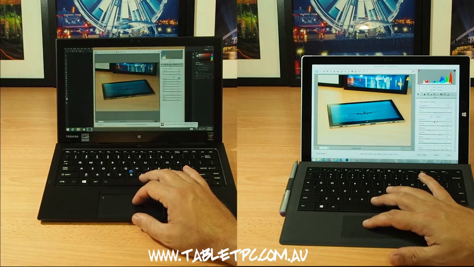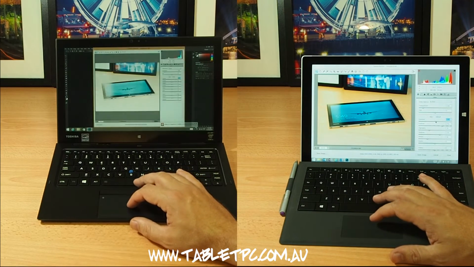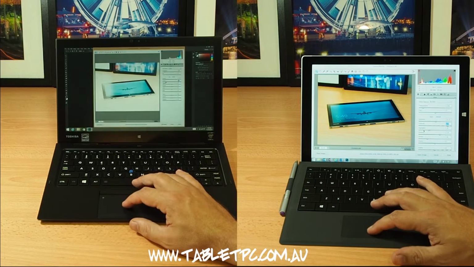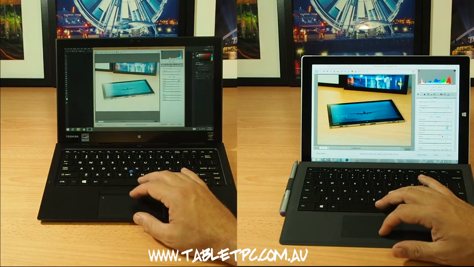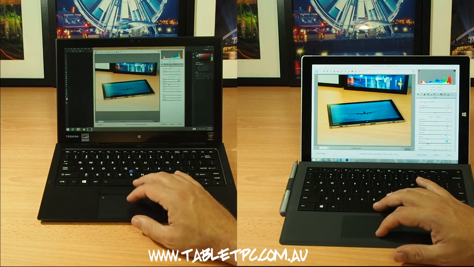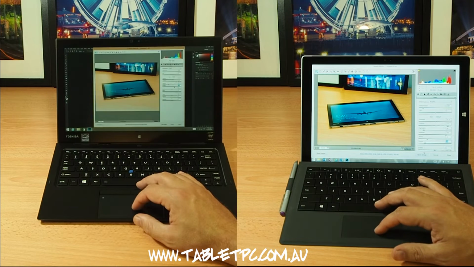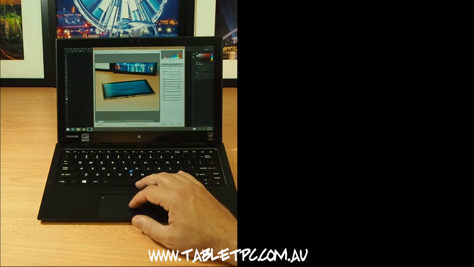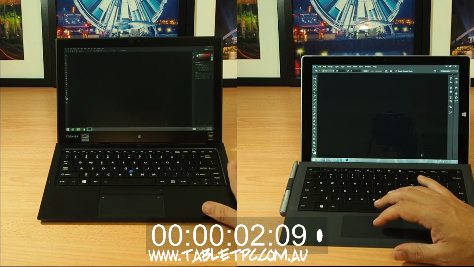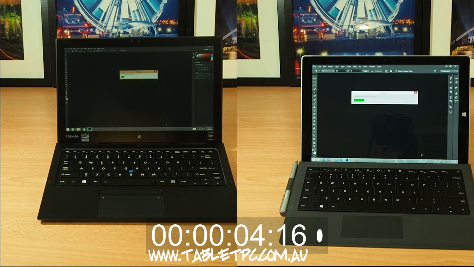If I change the exposure or the contrast, you'll see very quickly that the Core M is quite responsive to changes there. And also comparing to the Surface, which is of course responsive. What I'm looking to see here is how different the experience is of using the Core M processor in real life compared to the Core i7 or i5 series in the previous generation of tablets.